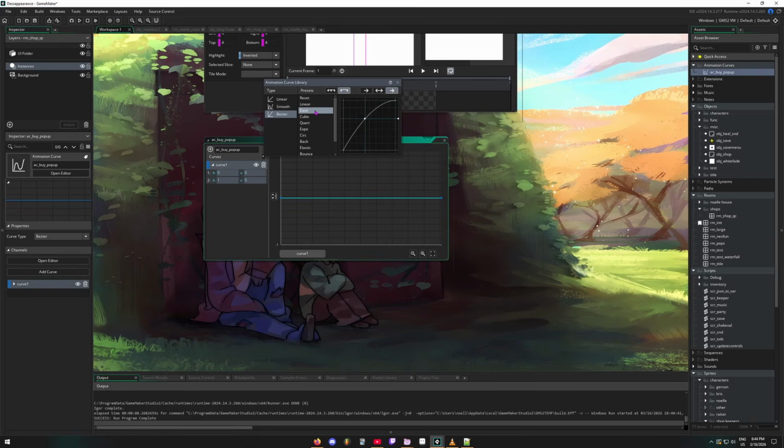Make sure in the top right you have this middle option selected to both ease in and out. You could also adjust that however you want, but just for our purposes that works. If you want a curve that just eases in or just out for something, select one of the other options. Then we want to use the quart preset for this little pop-up. Of course, you can feel free to experiment with the other options and see if you like them, but I'll go with quart.